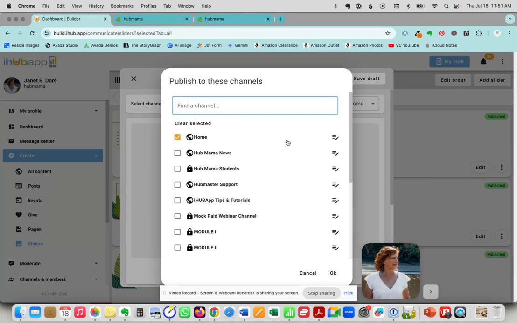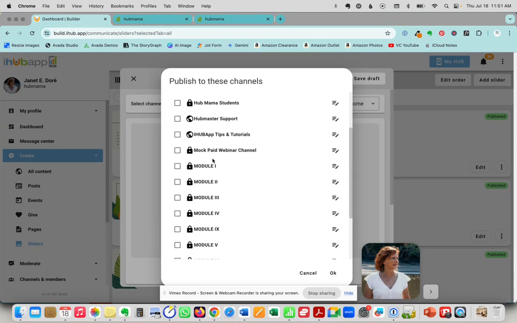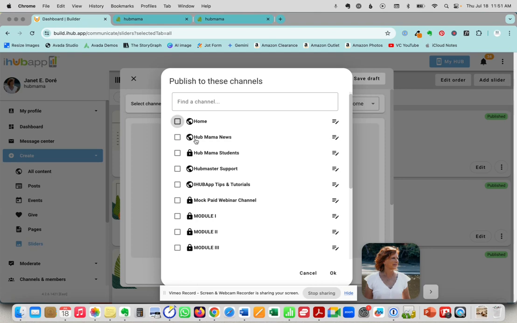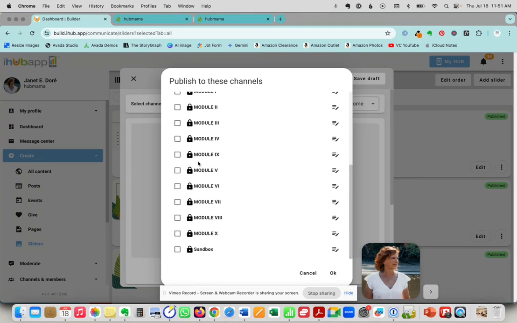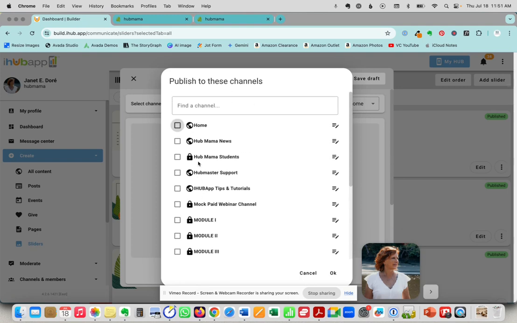So if I only wanted a slider to show up for members of subscribers to a member request channel or a private channel that I have, or the soon to be launching paid channels, then I can go down and I can uncheck the home channel, which is public, and I can choose the channel that I want that slider to show up for.